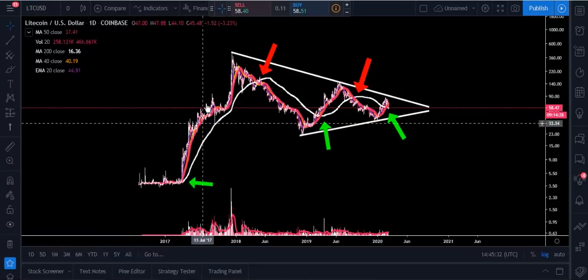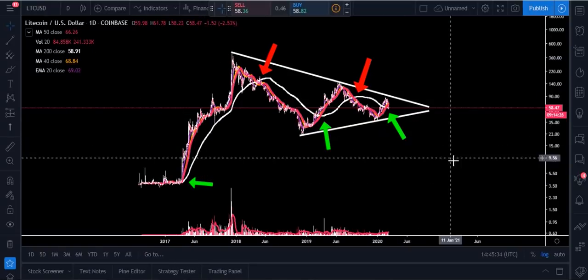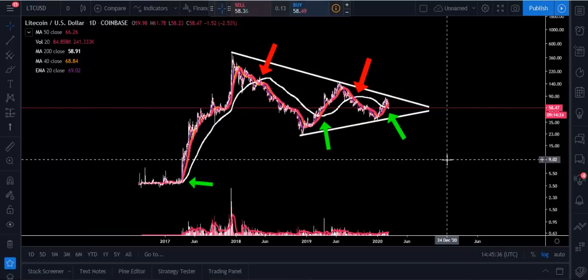We were at $4 before, and it went all the way up to $400+. So this is where you just always have to prepare yourself. Now, as we continue to look at this symmetrical triangle, a few things that they say. Throwbacks occur 57% of the time. Pullbacks occur 49% of the time.